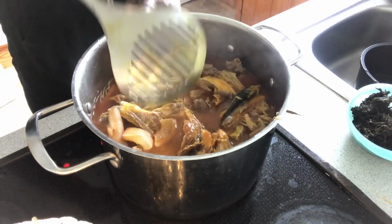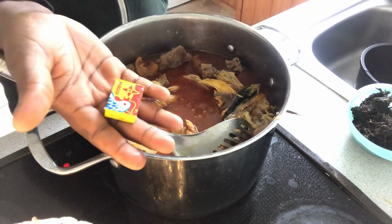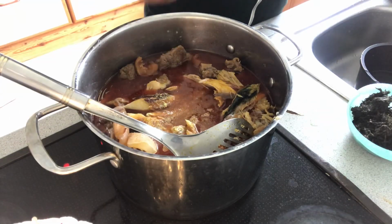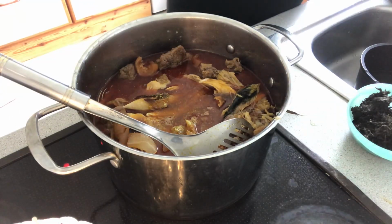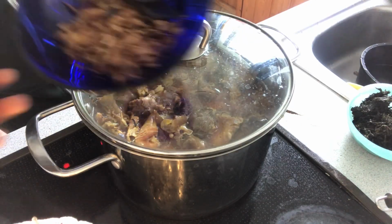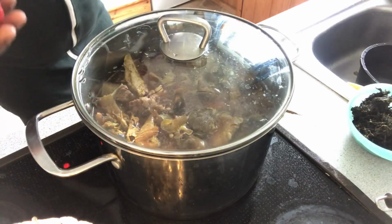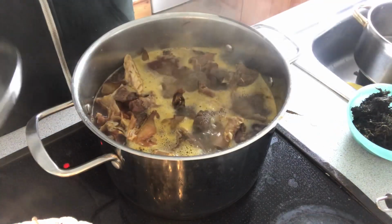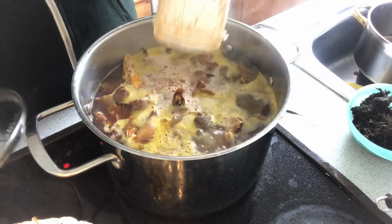Make sure you add everything you need to add now. I'll put in 1 of this. Salt to taste. I will just grind all of this together. This is our blended pepper. I'm just going to pour that in.